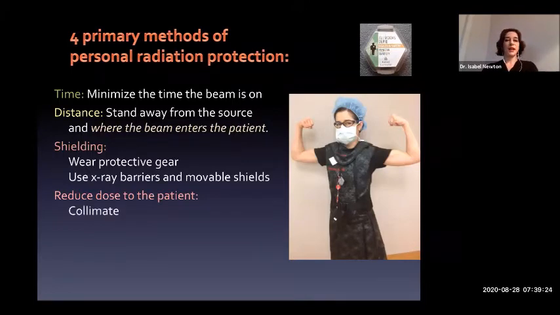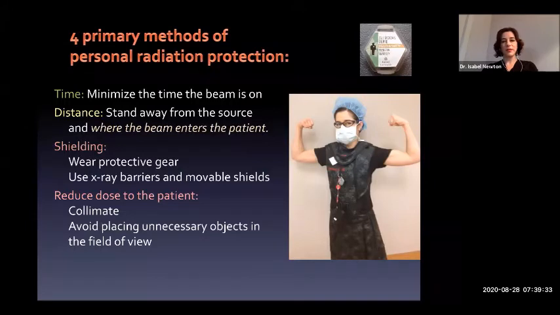So as I mentioned, if you haven't gotten to the point, I really think collimation is important and it takes time, and you should do it. And avoid placing unnecessary objects in the field of view. When I give this lecture to my vascular surgery friends, I try to encourage them to get all of the metal gear out of the way. They don't need to have clamps or anything in there. And they always have syringes full of contrast in the field of view. We have tubing that can get that out. Get your hands out of the way. We don't need to see your great ring and all that kind of stuff. So those are all very good techniques. And then use your dose sparing techniques like we talked about before.